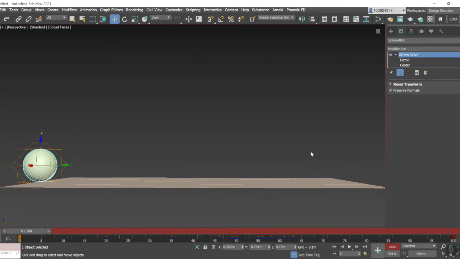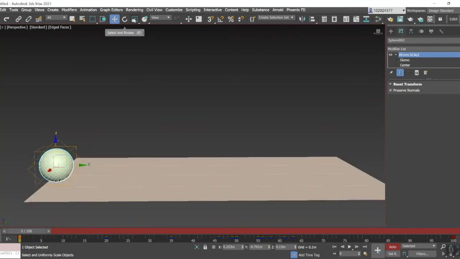You can spend hours here playing around with it until it's absolutely perfect, but this is just so you can see exactly what you can do and how you can play around with it. By selecting the scale, holding it down and selecting the volume, this will bring up the select and squish. Then, going down to Xform scale, select gizmo.